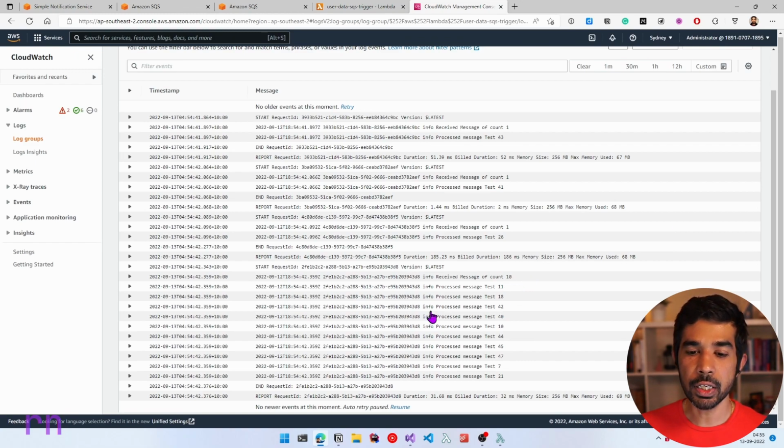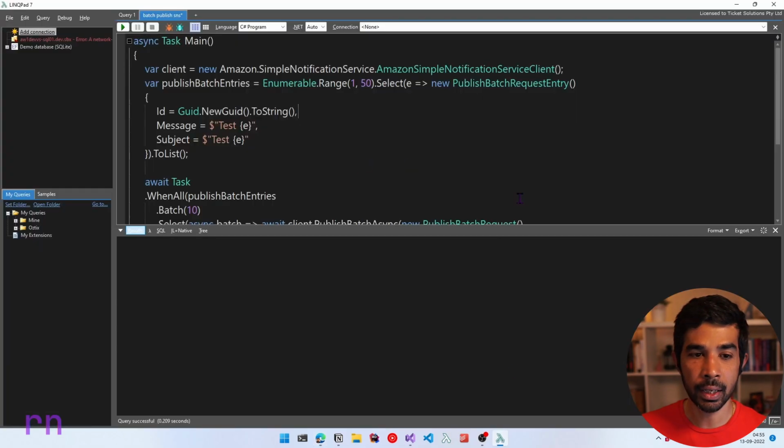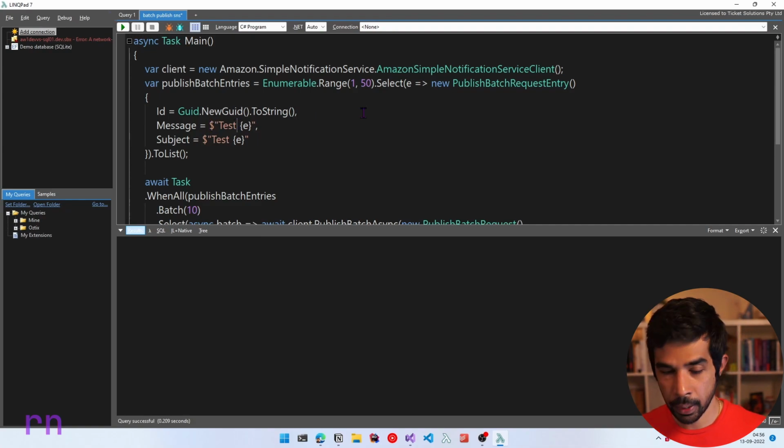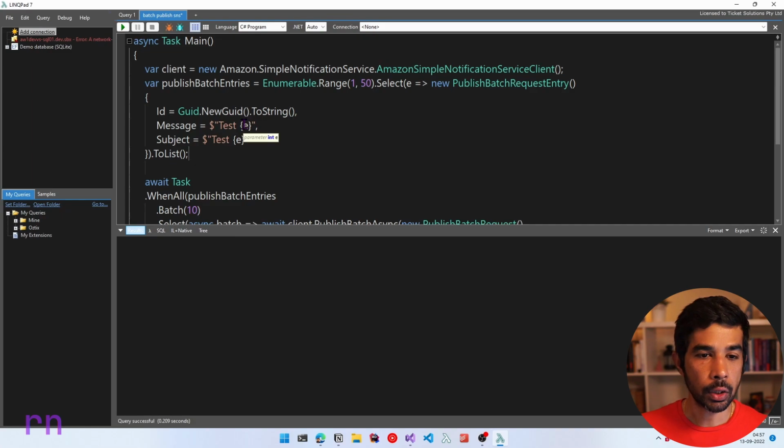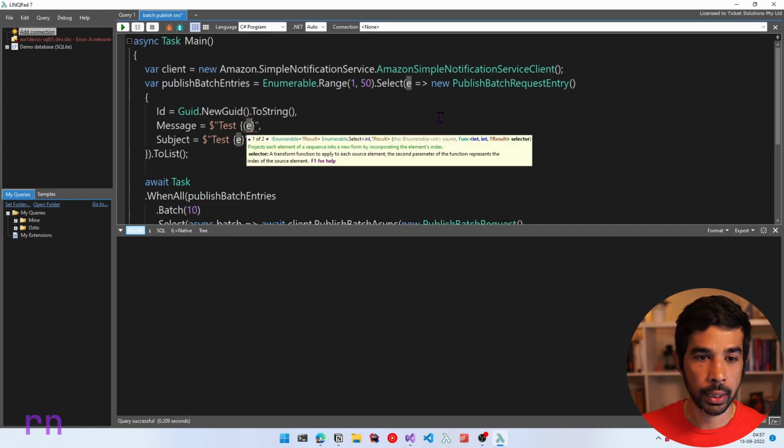Now again, if one of these messages is erroring out, let's come back to the script and modify it slightly so that it sends an error message. Let's say if the E is divisible by 5, we will add an exception message. So let's update this code to send an exception if the E is divisible by 5. Let's add parentheses before these. Let's specify E % 5 is equal to 0, which means it's divisible by 5. In this case, we will add the word exception. If not, we will simply leave this as empty.